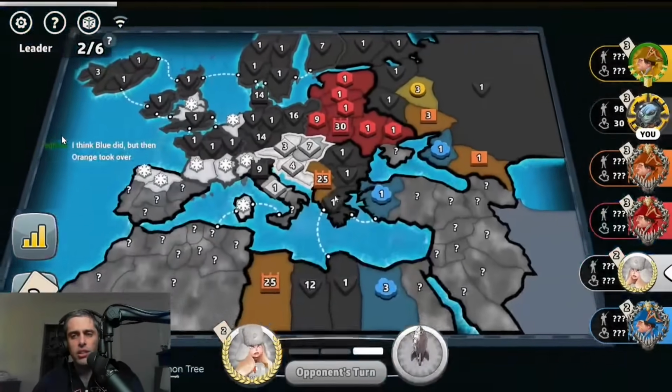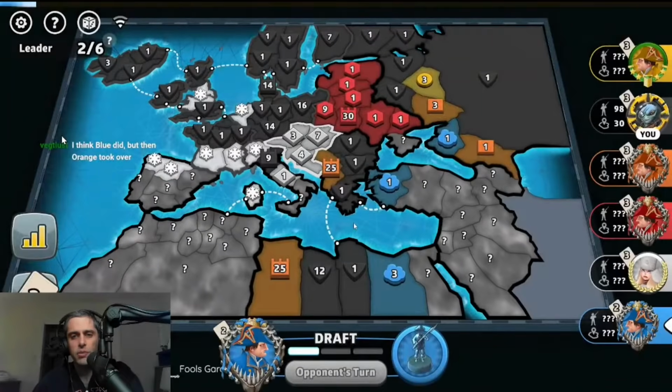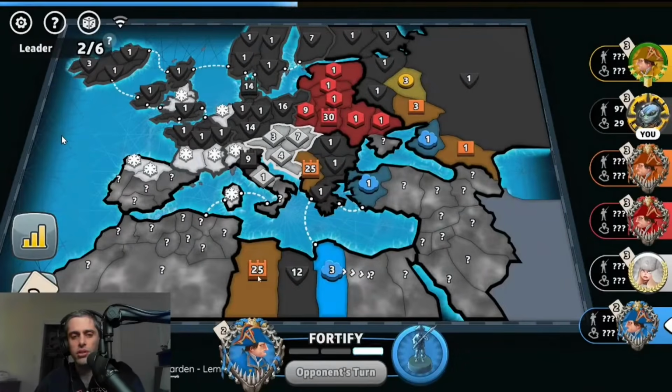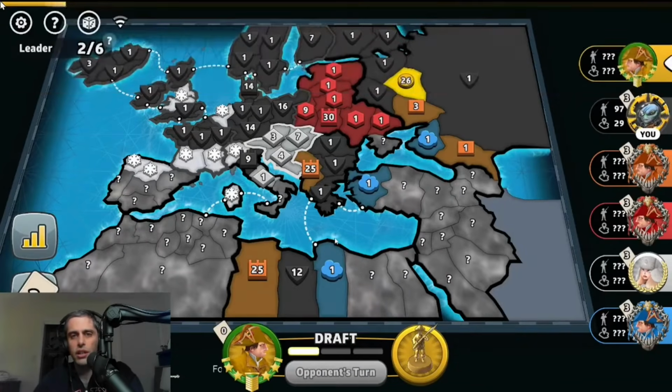So if Speedster takes them out, they can get another trade-in of the 20 and then just be in an amazing spot. They can also possibly try taking out the blue player now, get a double trade-in. Like, if Speedster just holds that 25 down, that's just going to be GG. It's going to be over.